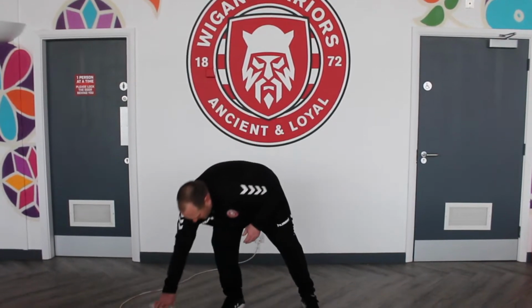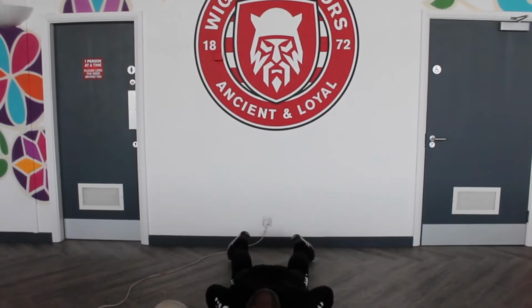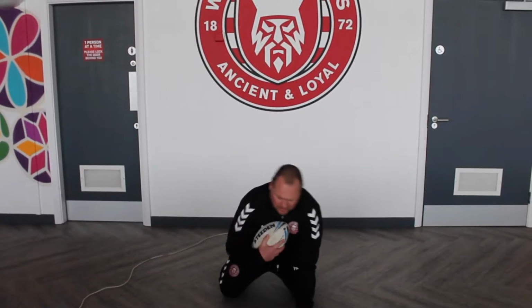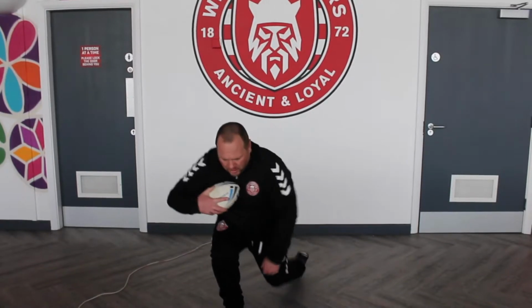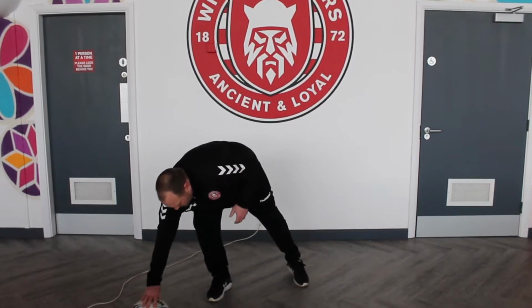A rugby ball, okay, I just want you to place the ball at the side of you. I want you to do 10 star jumps on the spot. And then I want you to drop to your front. Get the ball, bring the ball in. Snap your knees up, sweep your leg, up again, play the ball. Okay, we've got a rugby ball. Just place the ball on the floor.